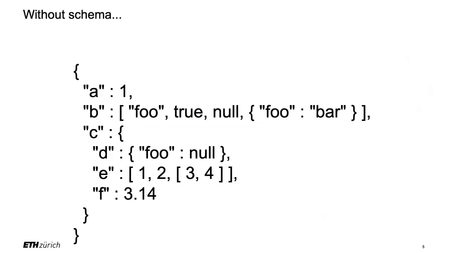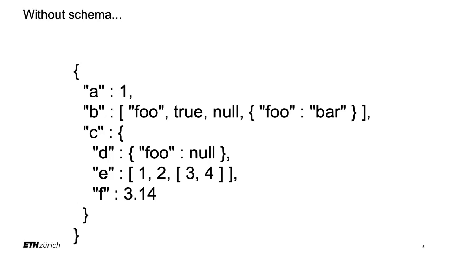Typically, when you download a data set, you might not have a schema. Sometimes they are kind enough to provide you with a schema, but sometimes they don't. Just to give you an intuition, with a document like that, it's tricky to define a schema. It's a bit of a mess. There is no regularity. There is an array with E that has integers, a nested array. Then you have an array associated with B that has all kinds of values. This would be tricky to define a schema for. You could, but it would be very lax as a schema.